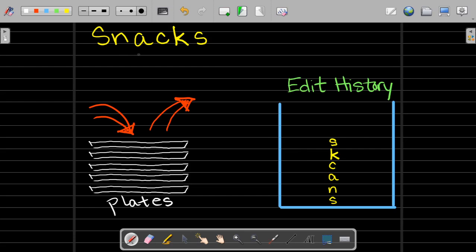If you did not notice that I spelled stacks wrong, you are not paying very close attention to this video. So the way that an edit history works is like a stack. That is, the most recent edit we've made to the document is what's going to be at the very top of the stack. So if I want to undo something, what I'm doing is popping it off the stack.